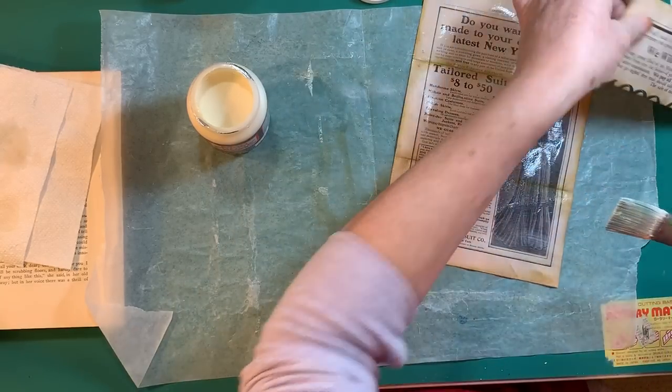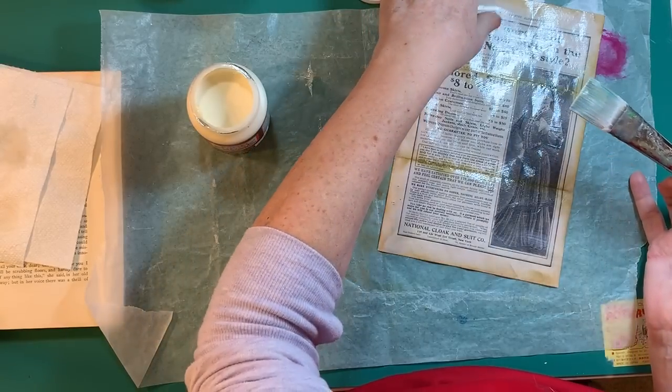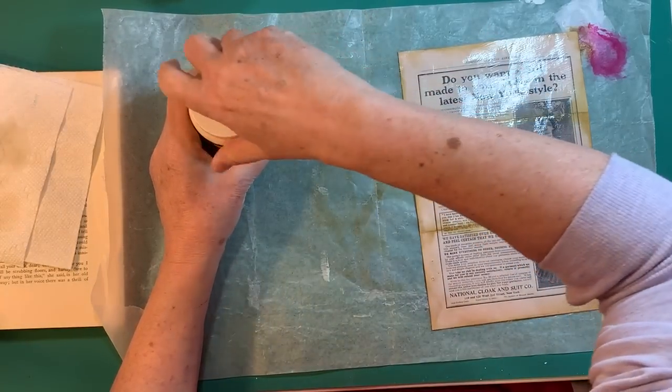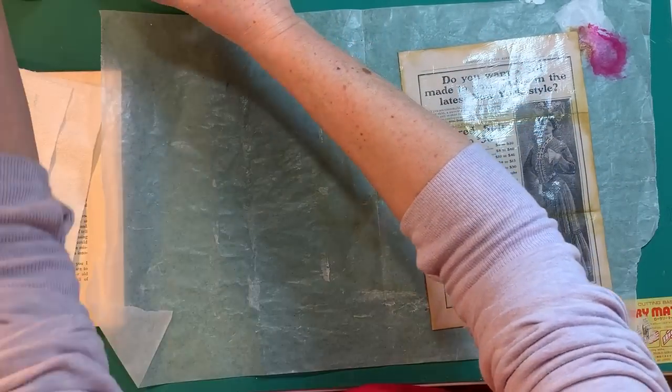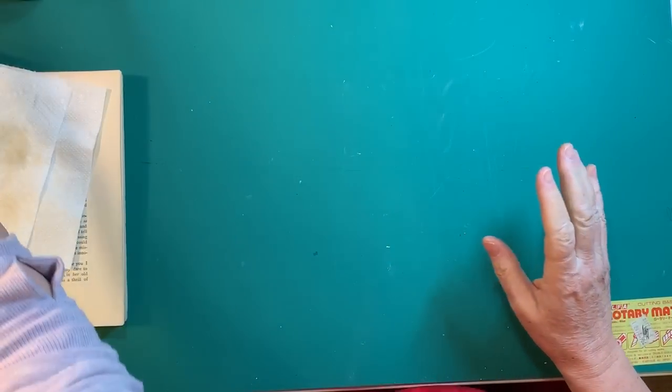Ah, don't get on that one. That one I'm going to put over here. Okay, so that's one side. So I'm just going to pop that back in, move those over slightly, and I'm just going to move this over for it to dry. Okay, so we'll finish up that in a minute.